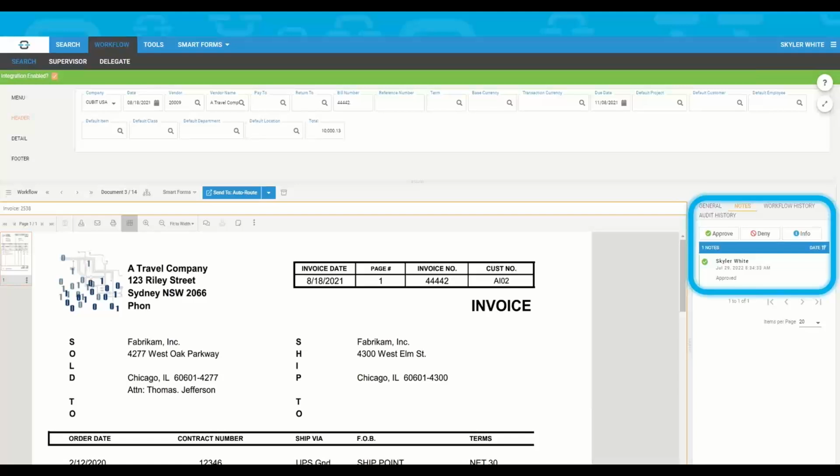After an invoice has been approved, really after any document has been approved, it might look something like this, where on the right-hand side, you will be able to see all of the approvals from all of the approvers, and you'll be able to see any informational notes that they may have entered as that document moves through the approval workflow.